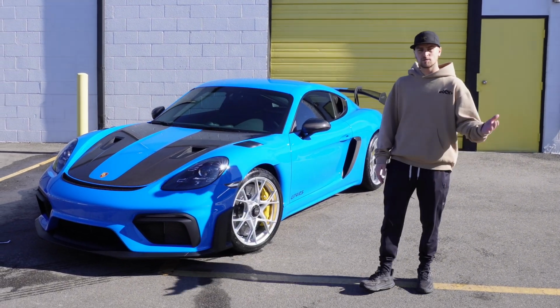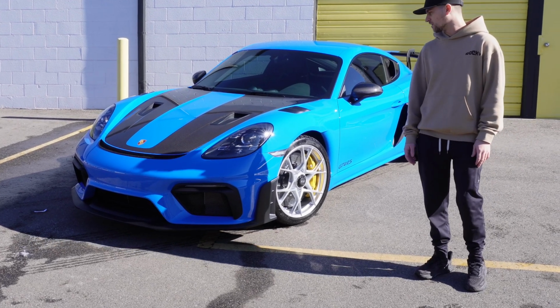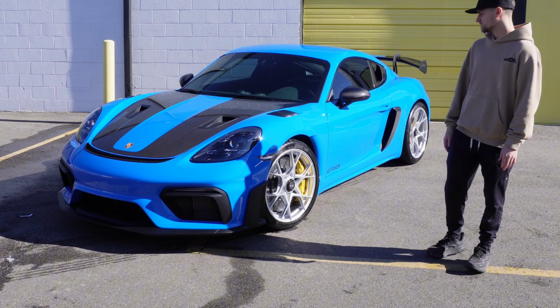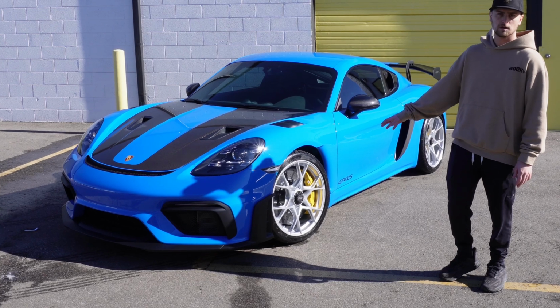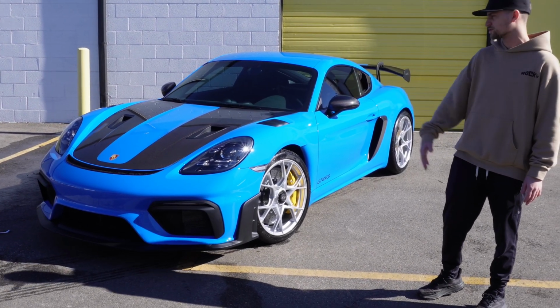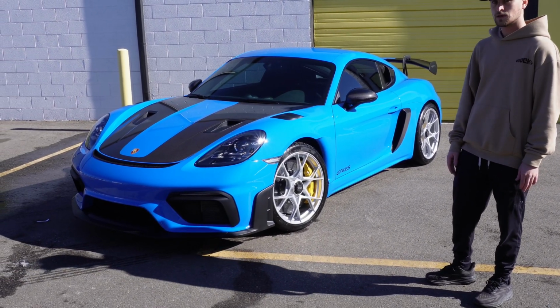Alright, you guys, we got a little bit carried away with the installs. Didn't get to recording every piece, but hopefully you got to see a lot of the install and some of the things we do to make this car look so beautiful. So it's all finished up now, full XPEL on every painted surface. We have the rims ceramic coated. On top of the film is a ceramic coating from Gtechniq Crystal Serum Ultra. The windows are tinted, the front two windows as well as the windshield with XPEL film. Come check it out.